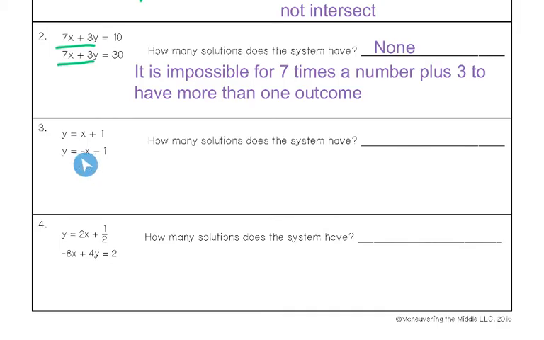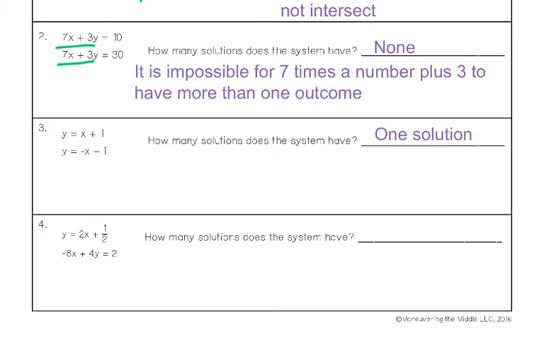So 1 and negative 1 are different numbers. And the y-intercept is different for each of these equations. In the top one, it's the number all by itself, plus 1. In the bottom one, it's a negative 1. So it has a different slope and a different y-intercept. If it has a different slope and a different y-intercept, that's just like normal. That's whenever you'd see a one-solution system of equations.